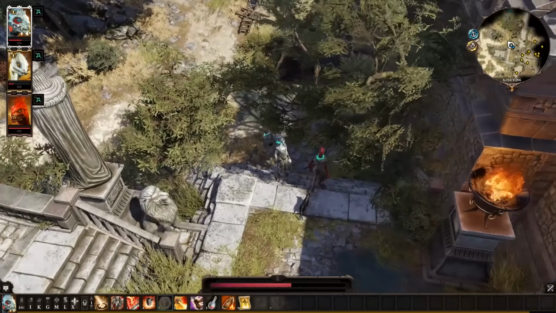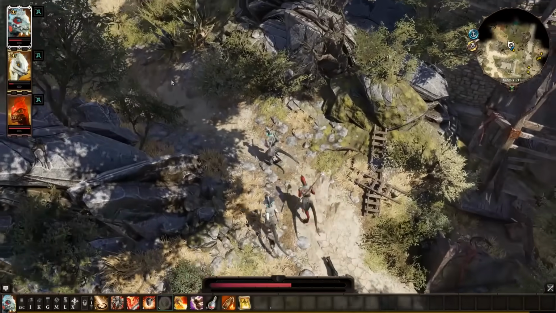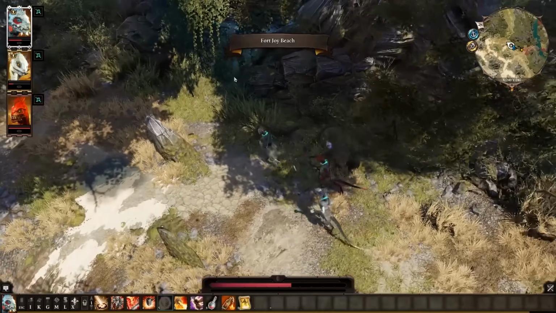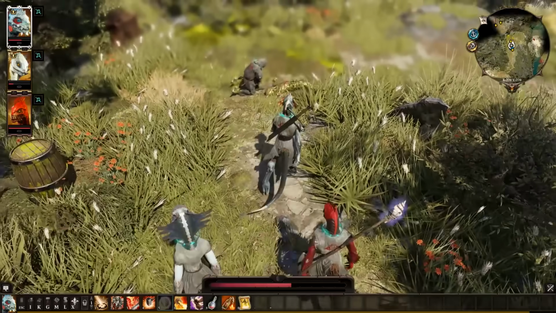And finally, Fane's location can be a little bit tricky and is pretty easy to miss. Head north out of Fort Joy, follow the path on the right side, and you'll come across a hidden alcove. Go through it and you'll find Fane leaning over a body.